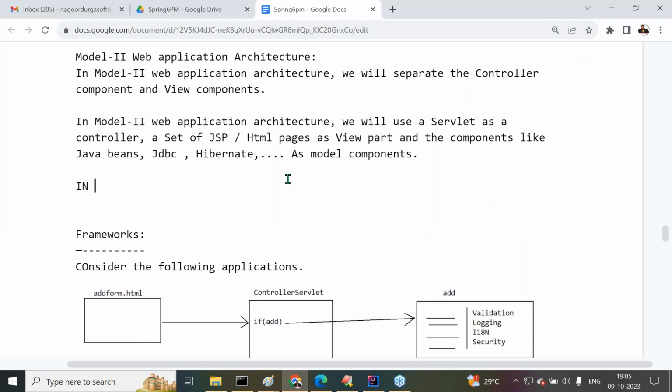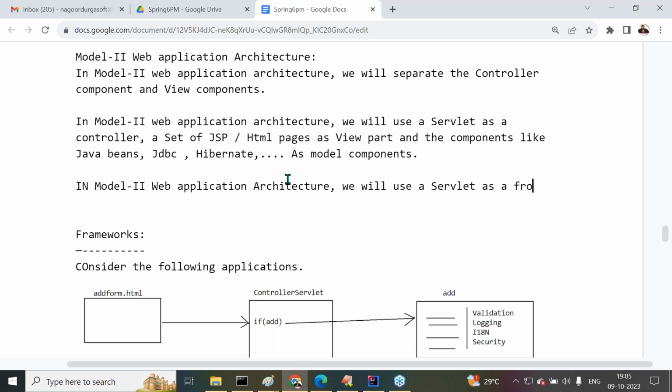Now tell me, in Model 2 web application architecture, we will use a servlet as a front controller.